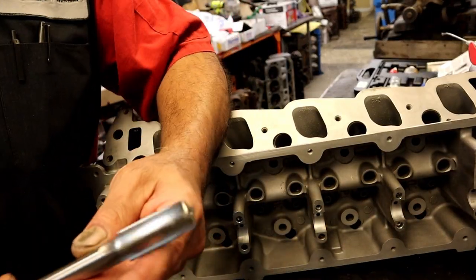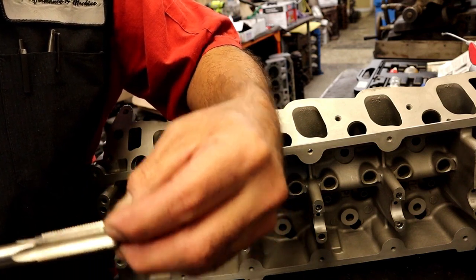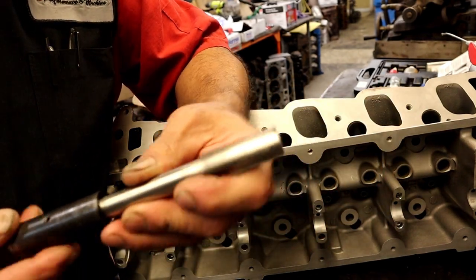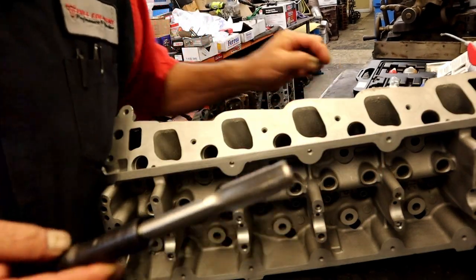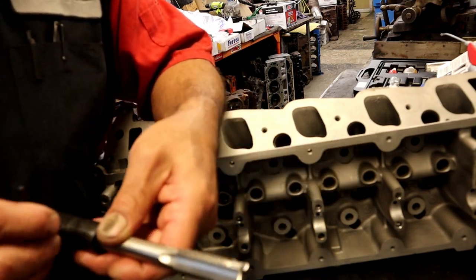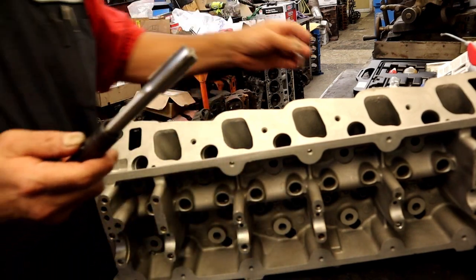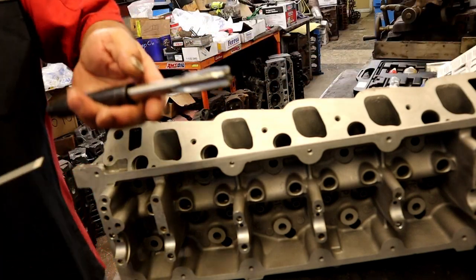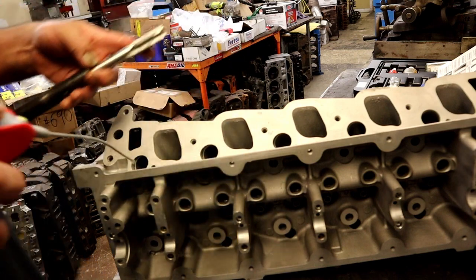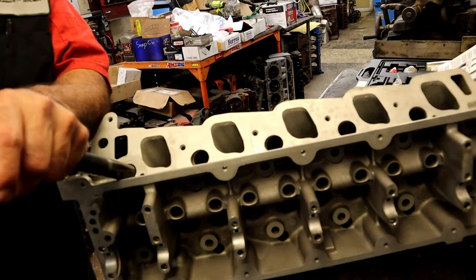Okay. Step three, we're going to tap the spark plug hole. It has a little shank at the front of it to help align it. Then also, this is the alignment tool that's in there. That's why you want to go ahead and put that back on, because that will help align it. As you can see, the little wear marks from it just riding on the head, that's helping to get it aligned. We're also going to use plenty of lubricant, cutting oil, WD-40. We got to have a lot of lubricant.